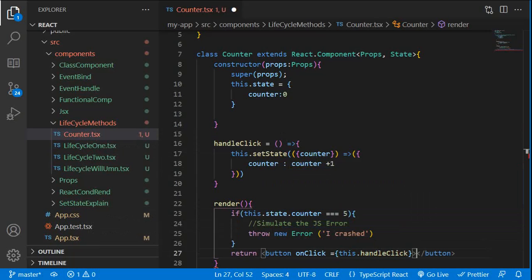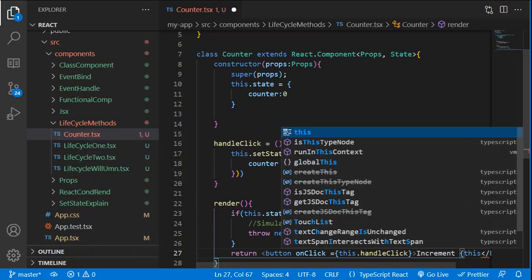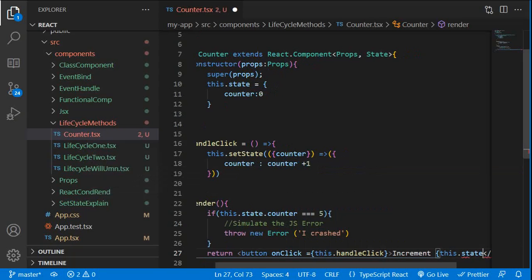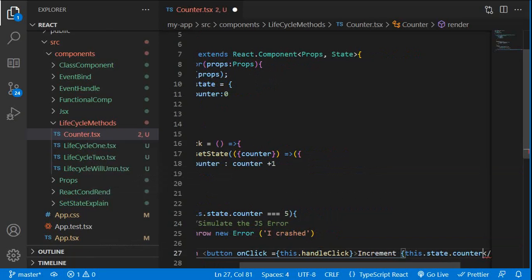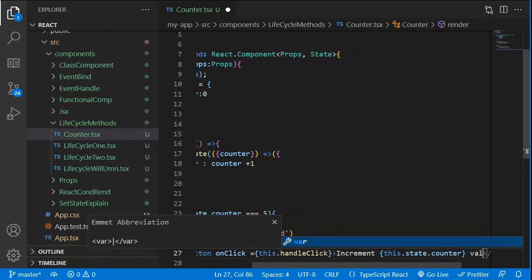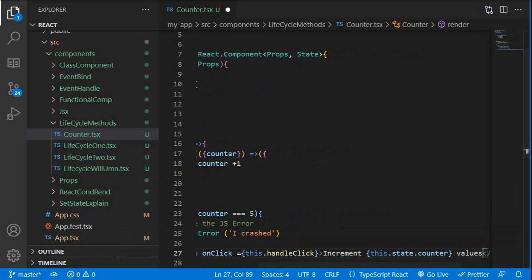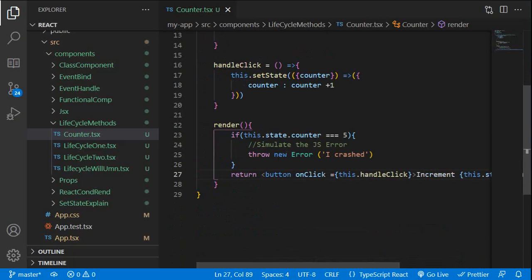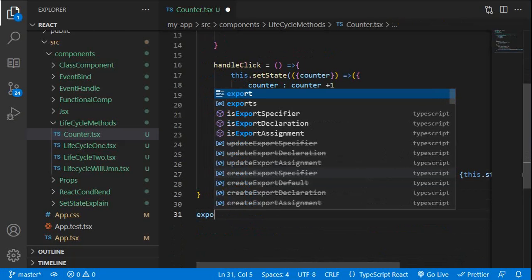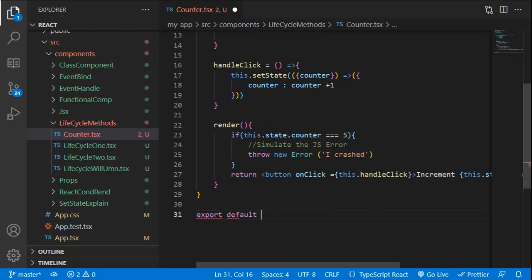I want to call it here, just to increment, and show this.state.counter values. That's pretty much it. And then export default Counter.